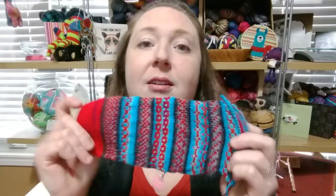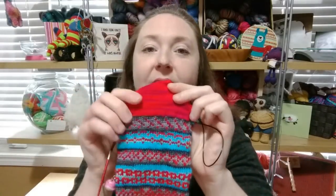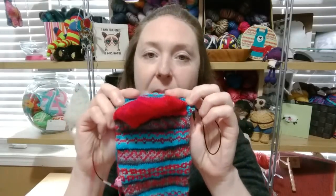I have got now the foot done. The foot is done on my socks. I've done up to the heel and I popped the heel in, and I am working up on the leg now. In the pattern, Carmen uses a German short row heel, and this is the first time that I've done this heel, and I actually quite liked it. It was enjoyable to do. I feel like I would be able to very quickly memorize how to put it into another sock. So if I can get the numbers to work for my foot, I could see using this heel again. I usually have to tweak the numbers on my heels and my socks because I like a different fit on my foot and on my leg for socks.